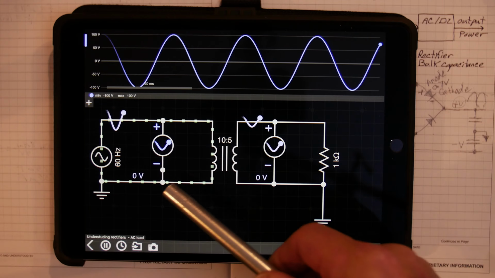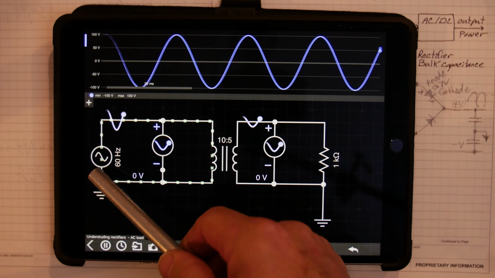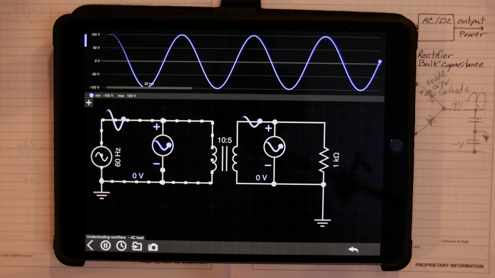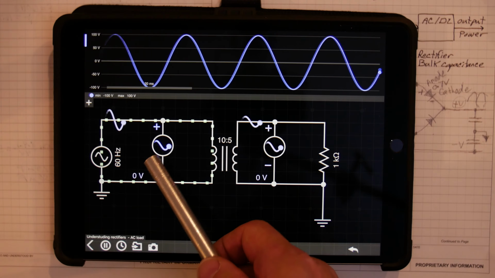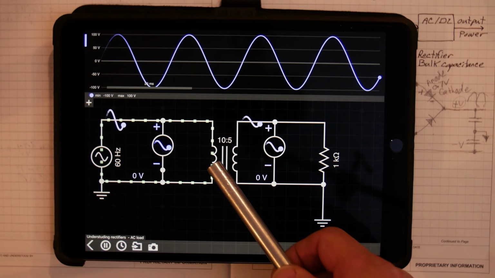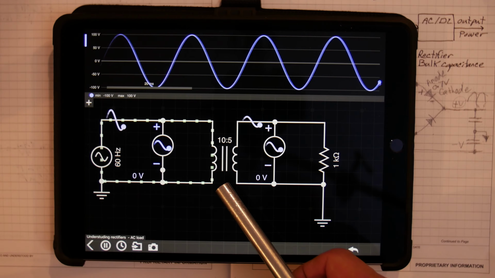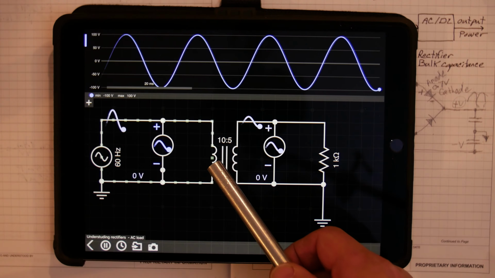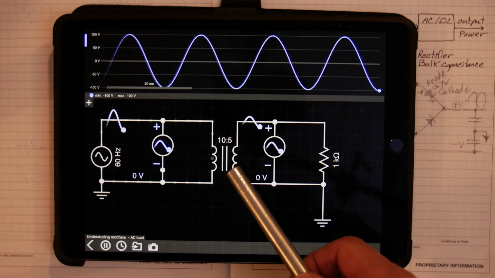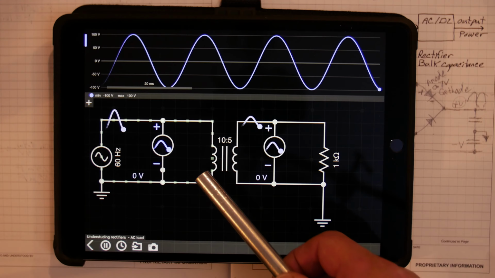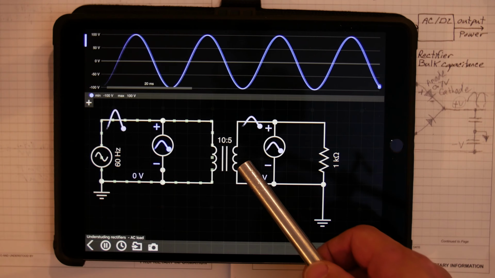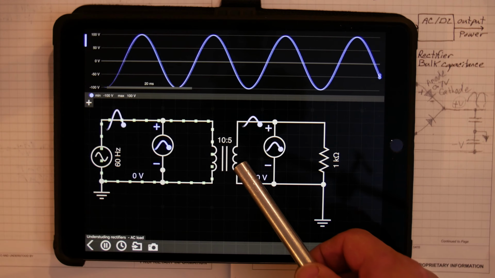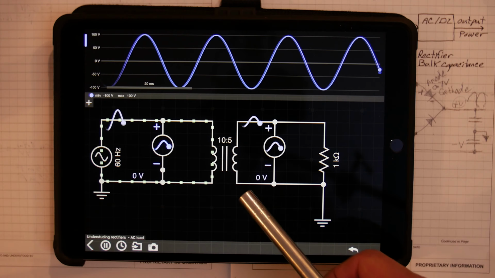What we have here is a circuit with an AC waveform here, 60 Hertz, and it's 100 volts in amplitude, plus 100, minus 100. This is a voltmeter showing the AC waveform, and we have a transformer in our power supply, and in this example it's a 10 turns to 5 turns, a 10 to 5 turns ratio. So if we had 10 volts on this side, we'd get 5 on this side. However, we do have 100 volts, as I said, 100 volts peak, so we'll get half of that on this side. We'll get 50 volts peak on this side.